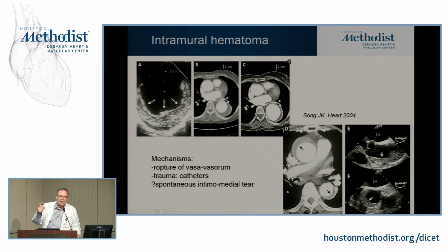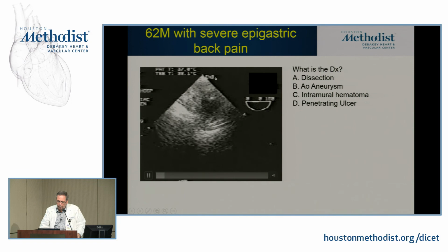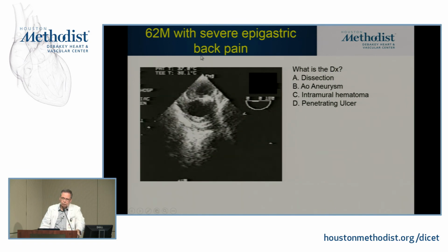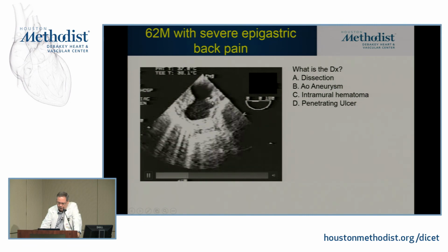It's like having LVH. It's like having a piece of muscle there. It's like that crescent thickening around the wall of the aorta. Very similar to what we see. And this is what a penetrating ulcer looks like. Again, as FAISAL mentioned, there's calcium everywhere.